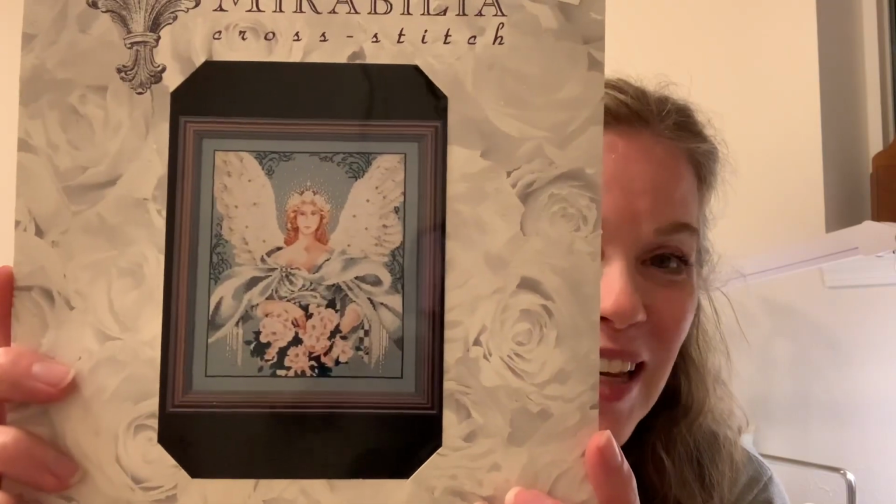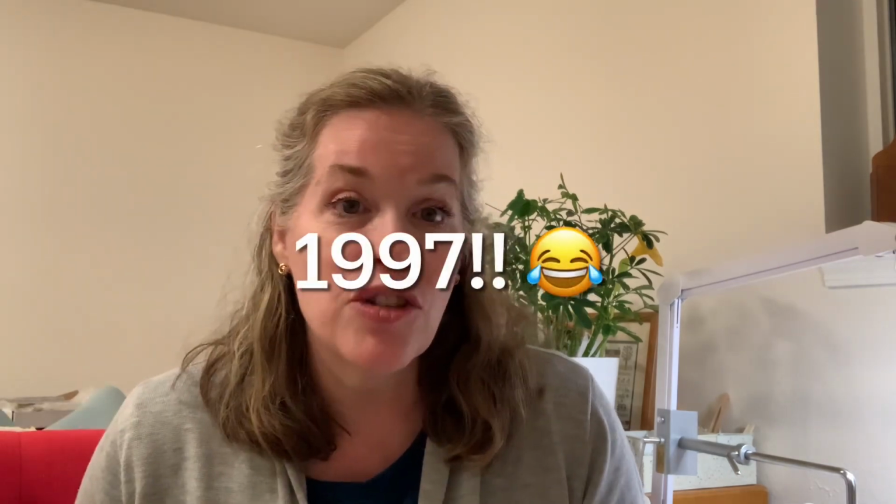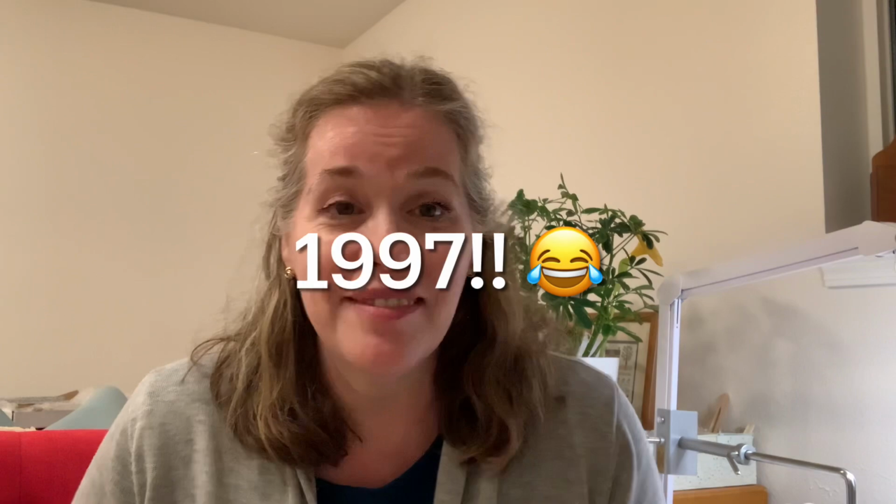This is the one I chose. It is Millennium Angel, and she is so pretty. It's funny to me, you can tell the older Miras because of the price tag. They're like $15.50 at Threadneedle Street. I know that it's an older pattern, and of course I've had this pattern for a good 17 years at least. So when was this released? In 77. So even a couple of years before my youngest was born.